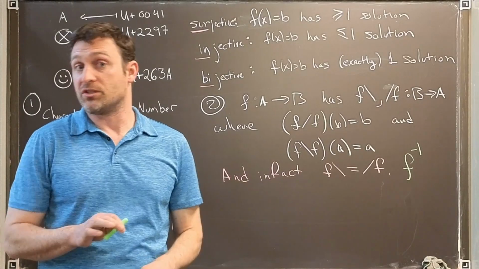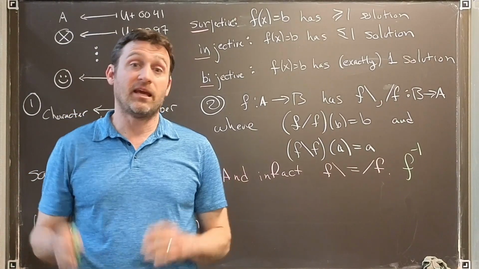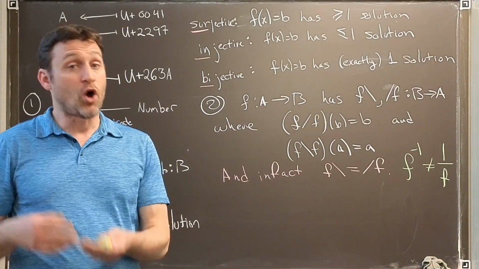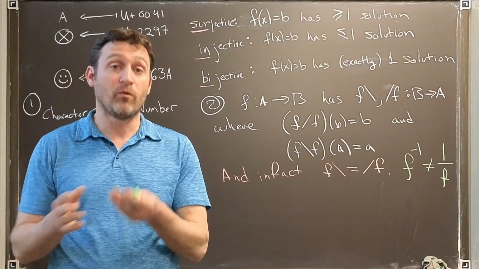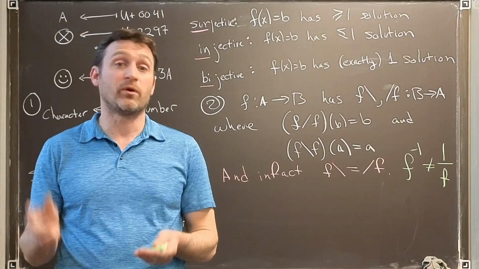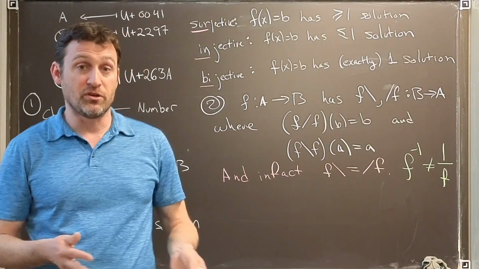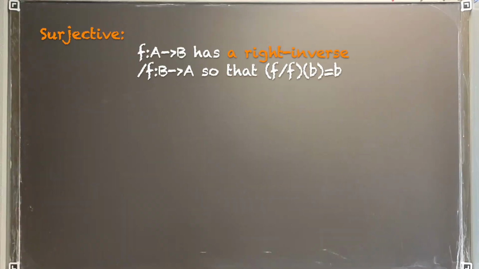Once more, this is just suggestive notation. It behaves like an inverse, but it is not actually taking 1 over f. This algebraic property of inverse functions is often what we need when we compute. We'll have equations that have an f somewhere in the way, and we want to get rid of it. If we have the inverse, we apply it to the left or the right to get rid of it. Keep in mind, we could also have done that with injective and surjective, but only on one side.